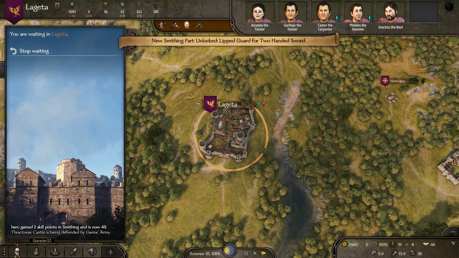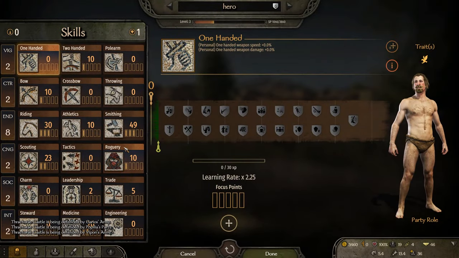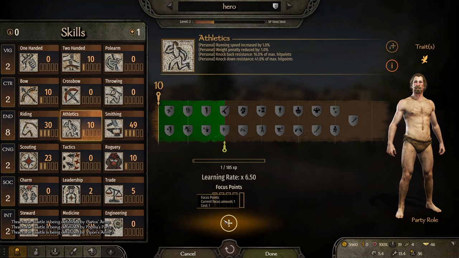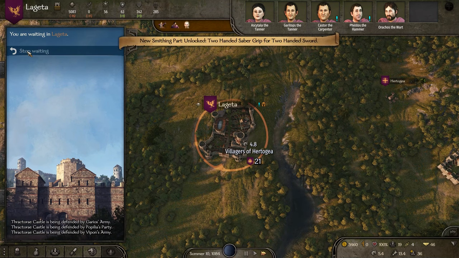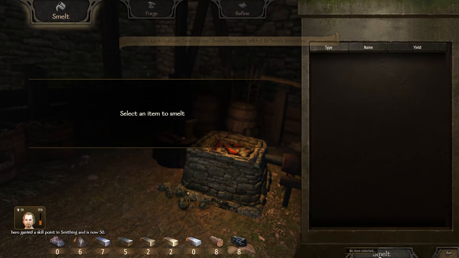So if it's dull or rusty, I'm just going to smelt it. I'm not going to sell it. Just dump that in athletics. I'm not going to do this as a whole playthrough, but this is what I would kind of do.